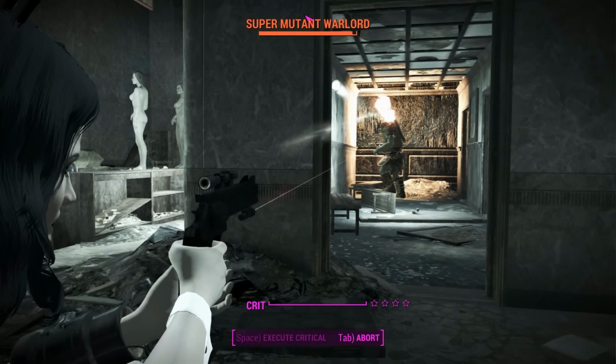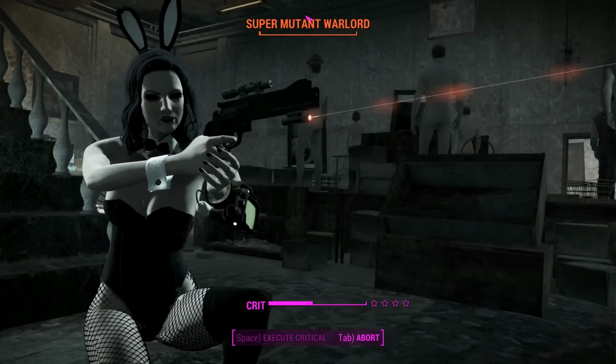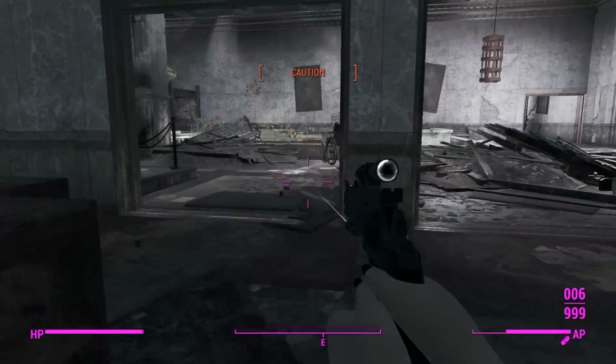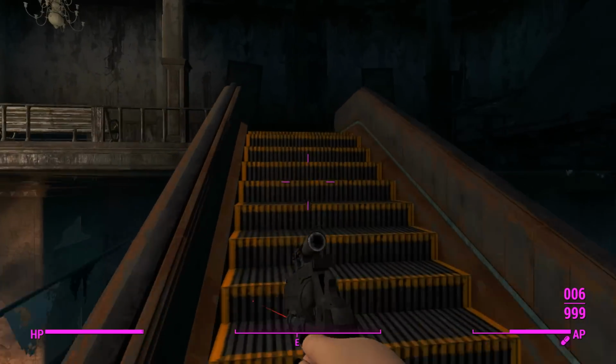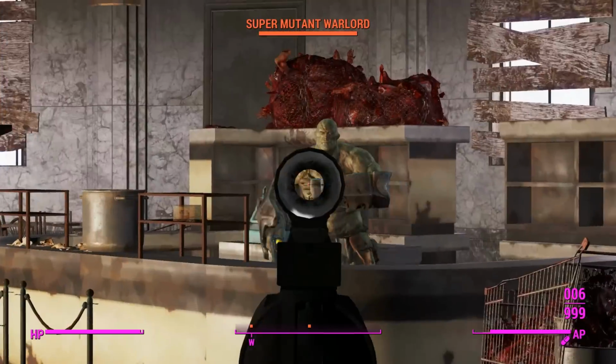So we'll just make sure we actually get these hits on him there as he goes into some sort of T-pose. I think these super mutants are just giving up, and I don't blame them, because when a rampaging bunny runs at you with a giant 50 cal revolver in her hands, I don't think there is any winning in that situation. Alright, so the Commonwealth is yours.